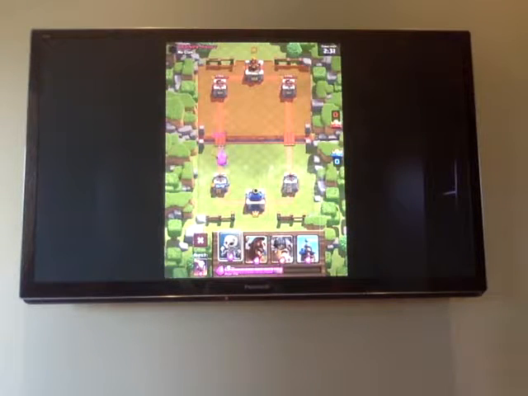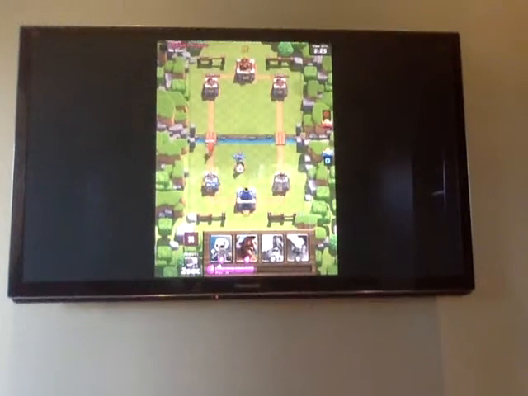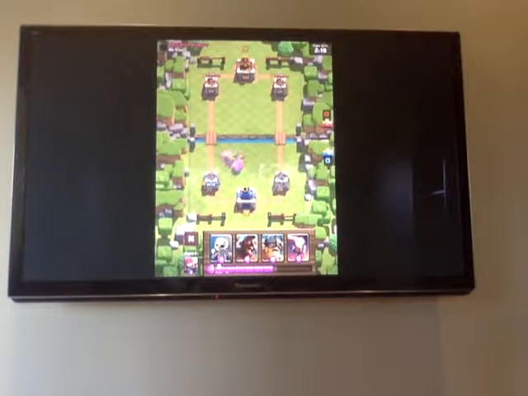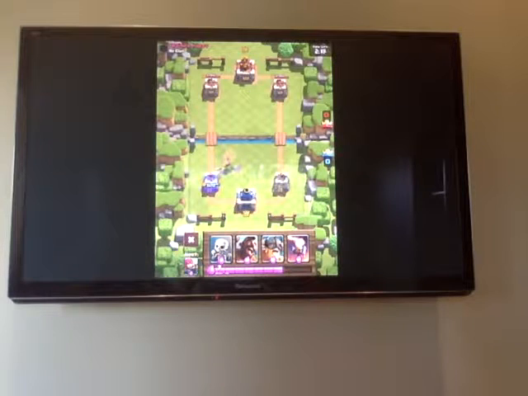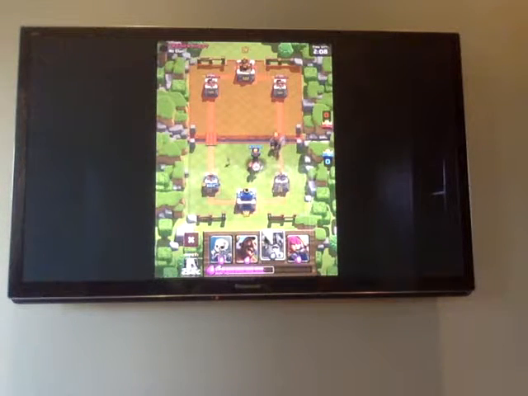Zap is an amazing card, guys. Just so you know. But you all probably do know. I don't know why I haven't upgraded my Tesla. Oh, okay. That's all good. See, Inferno Tower there? Inferno Tower is amazing for countering Pekka Double Prince, which is what my trainer uses, but he never actually gets to get all of them down.